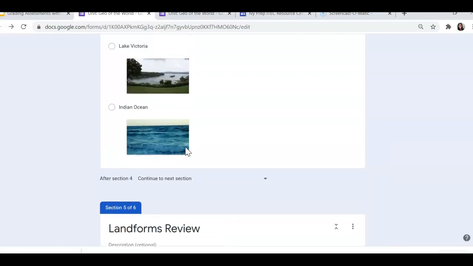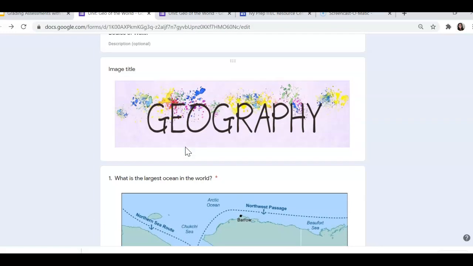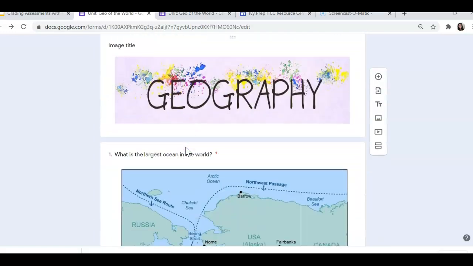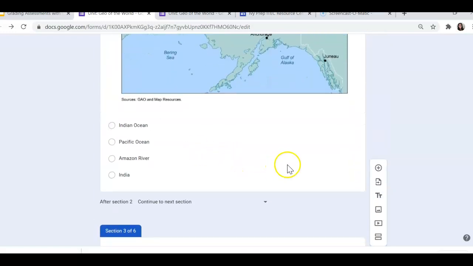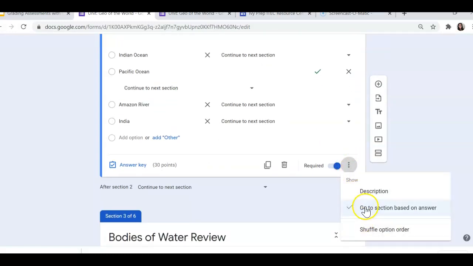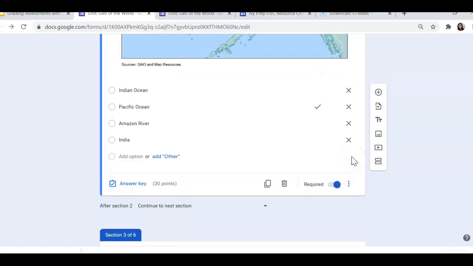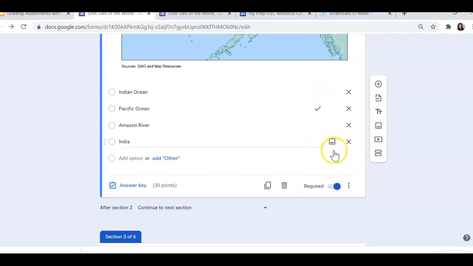Now, how do I assign the actual sections and questions? So I'm under question 1. All I have to do is click to edit, go all the way down to the 3 vertical dots, and click this icon that says go to section based on answer.